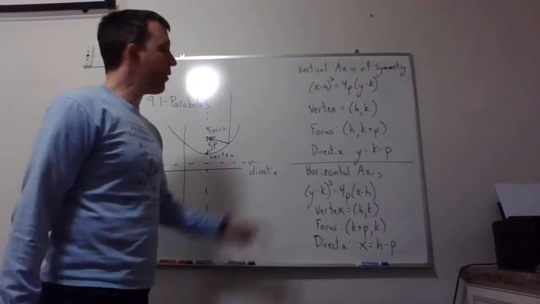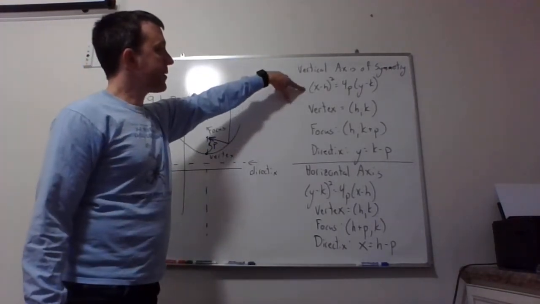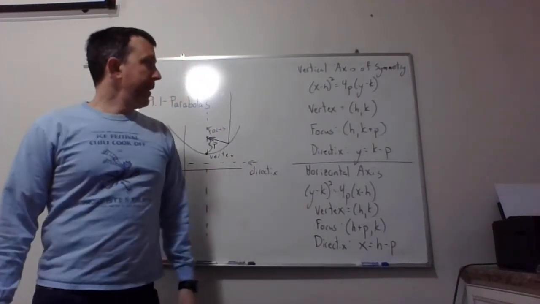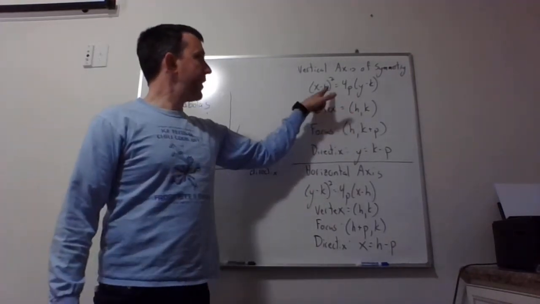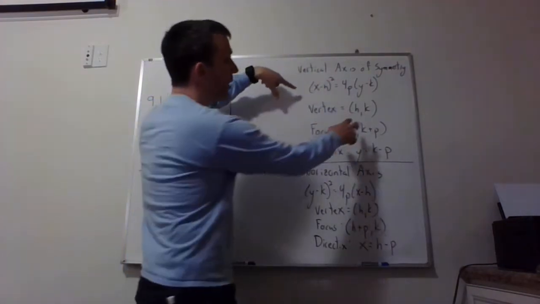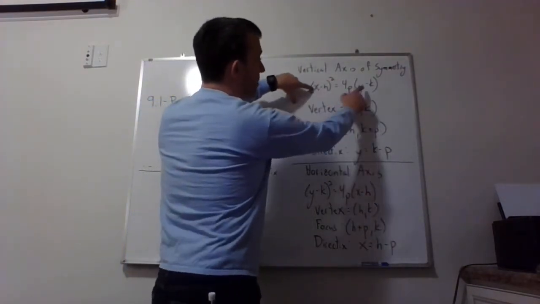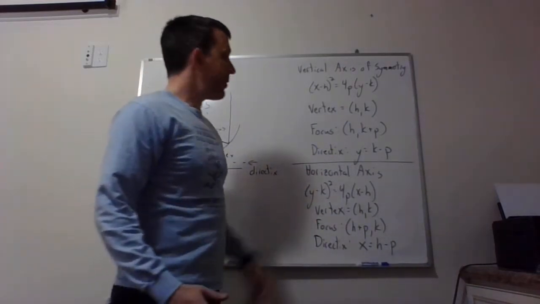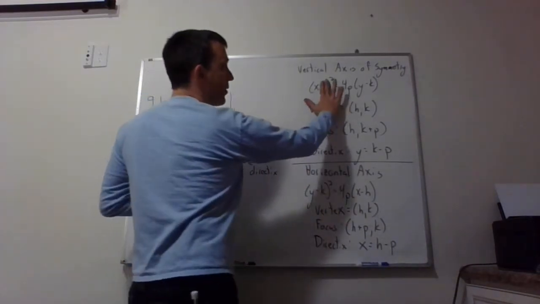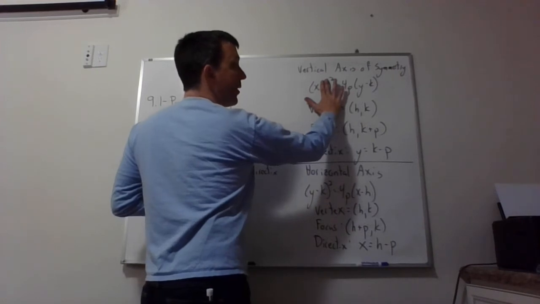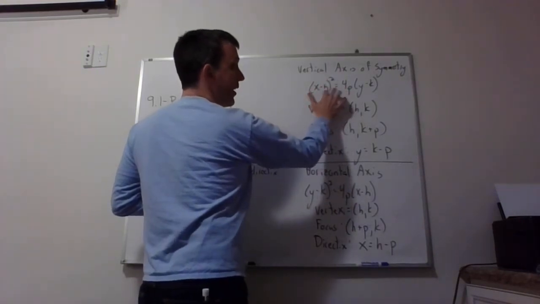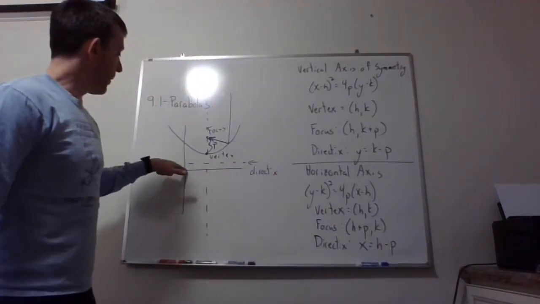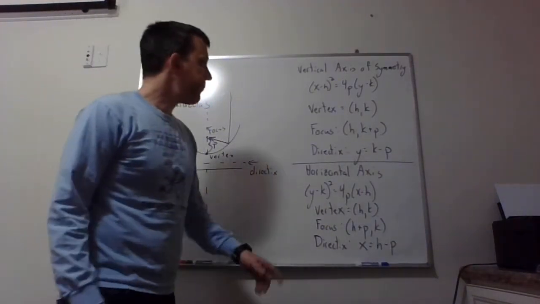The standard form for the vertical axis is this: (x minus h) squared is equal to 4 times p times (y minus k), where the vertex is at (h, k). Please note, this ordered pair are the two numbers that make 0 inside of those parentheses. And just so we have it, if there is no number here, it's a 0. So if this is just x squared without any other number in there, that coordinate is 0, and that could put you back at the origin.